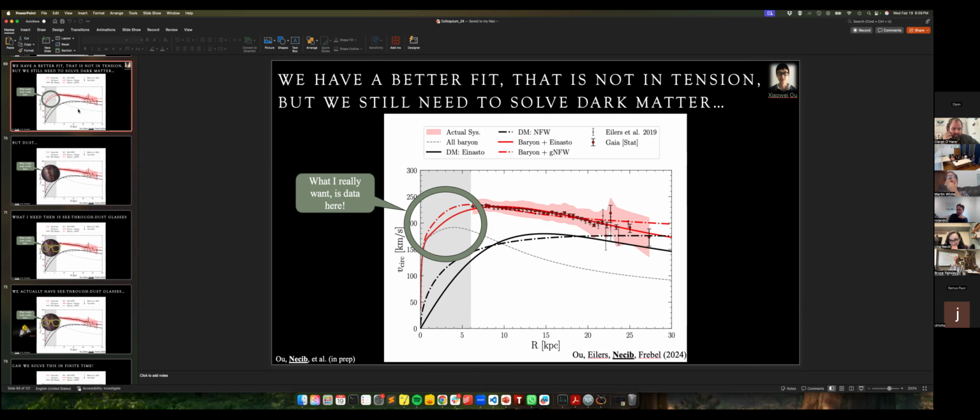And also, with JWST, I guess you are seeing through a lot of dust, but I imagine there will still be some amount of extinction. To get the circular rotation speed, don't you really want to be in the mid plane to not have to deal with the tilts and stuff above and below? So I don't know, to what level of sophistication are you imagining having to go to really extract the rotation curve there, and also more broadly, what does it even really mean?